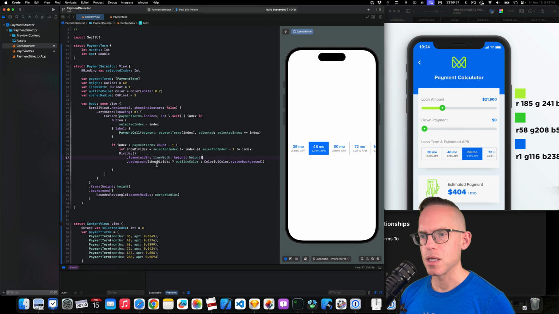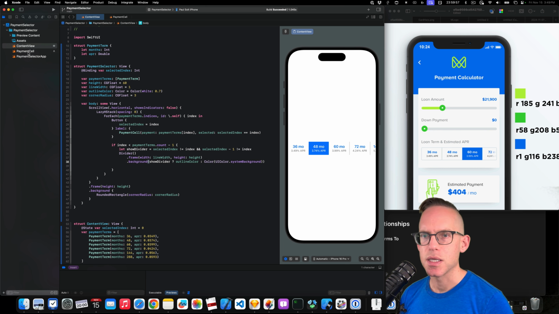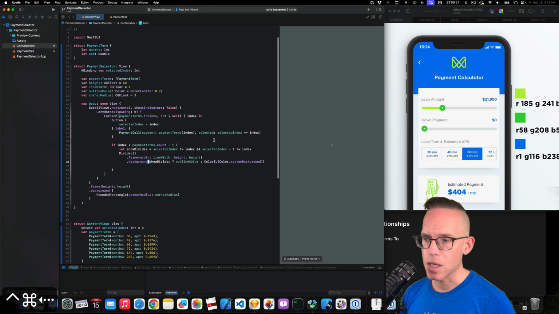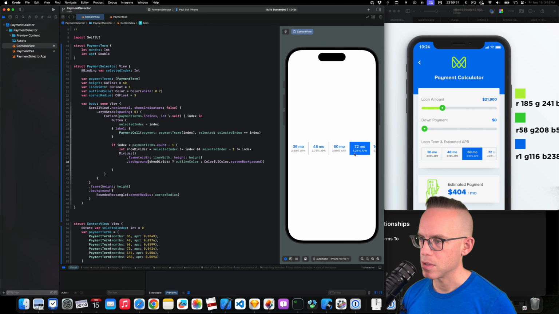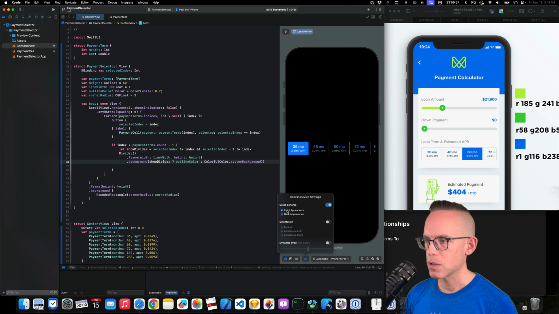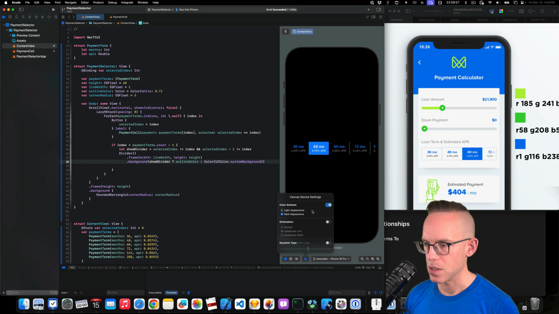So if you didn't catch what I did here, I changed the background to use UIColor.systemBackground. This gives us access to the background property, but that is only available in the background attribute for the top level. It's not actually available on Color. And so in order to get it in this control, rather than using the clear color, because when we use clear, it was just coming through incorrectly and we don't want that. So this way we're using the current system background so that if we were trying to do light and dark mode, we should see that this would behave like we expect. We're going to have that dark background behind, and everything is still looking pretty good, which is nice.